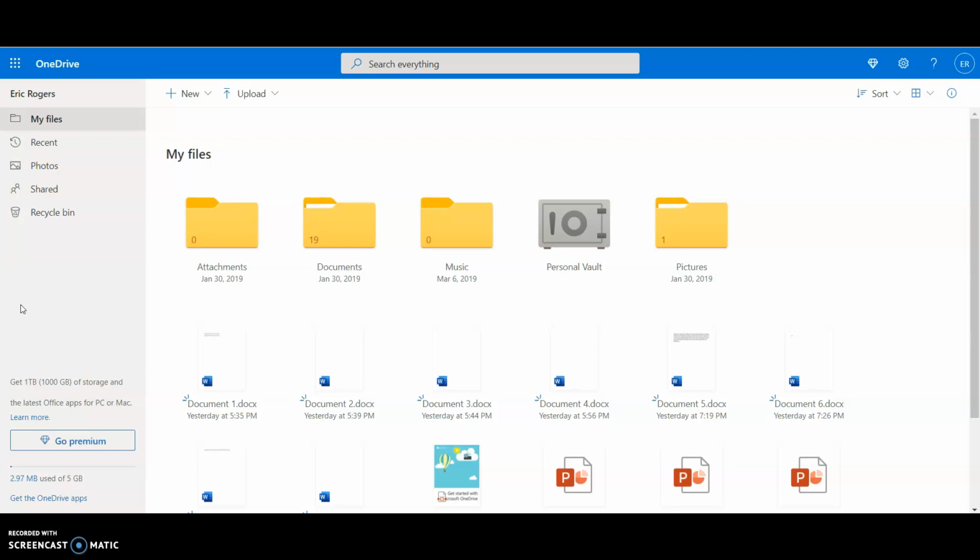Some benefits you have with OneDrive are to back up your files, access them anywhere at any time, and the ability to share the file and work on it jointly with someone else. So it's a very helpful tool.